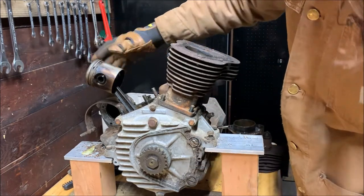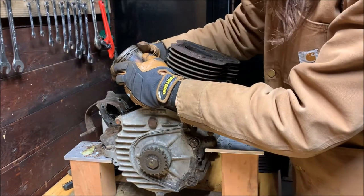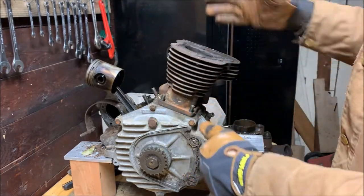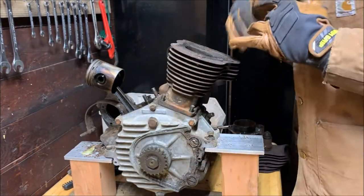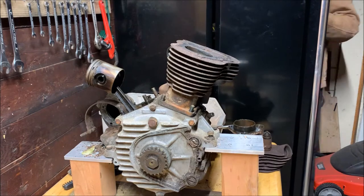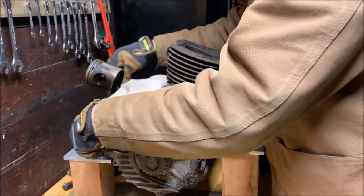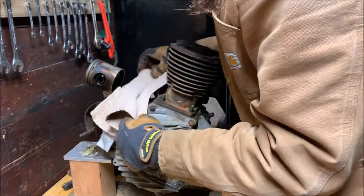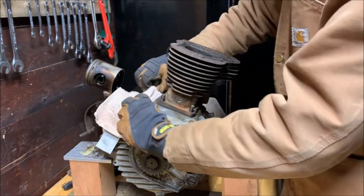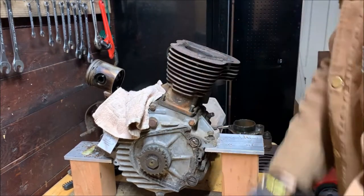See the piston? Wow, a lot of build up. A lot of side slap, looks like. Ribbing on the sides. Any rings broken? No. Looks like all the rings are actually still good. Whether or not I'll use them is different, but they're not broken, so that's excellent. Alright, let me grab a small tool. What I'm going to do is lay this over here like that, just to keep things from falling in. Probably won't, but, you know, what's the point? Because we're going to take it all off anyway, but it's nice to keep things from falling in. Alright, let's keep at this one.